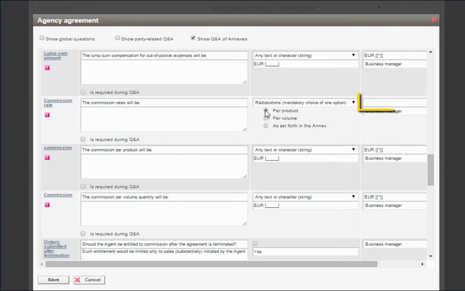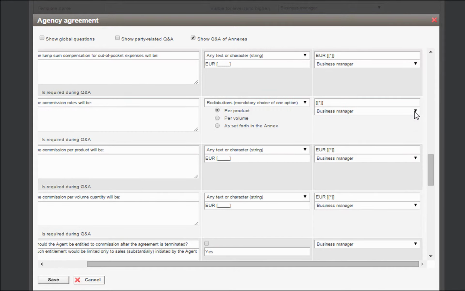If the user fails to give an answer, you can indicate what needs to be inserted in the generated document. In particular, this may include the tag for the so-called blob enclosed by square brackets. And finally, you can set the authorization level filtering option for that question. After having optimized the Q&A elements, click Save.